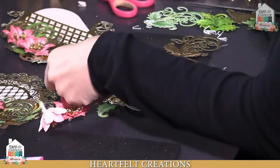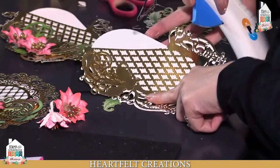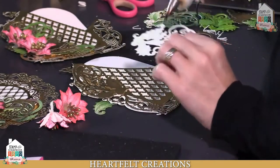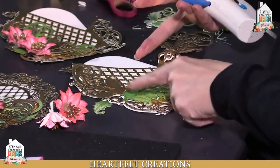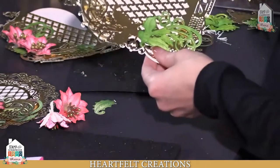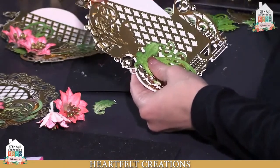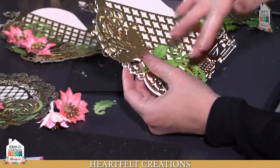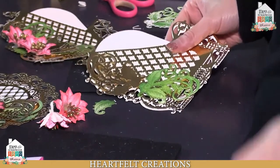So I'll do that pretty much right in this section. Hold that up so you can see it. And then let's see, we use this swirl for the bottom. So it's basically the same size swirl that just comes right down, kind of goes a little bit catacorner and brings that in there. And here's a little tip too. Since you are gluing this and this is a pocket, I would stick in a scrap piece of paper so that you don't accidentally glue this section closed, especially if you want to add a larger piece of paper or something in there. So that is always something to kind of watch out for.